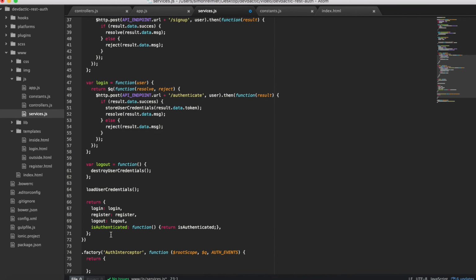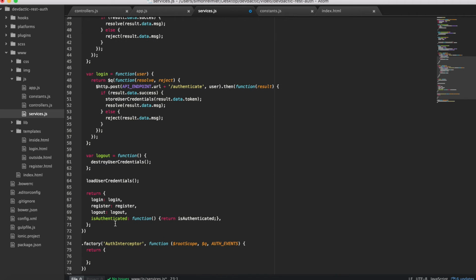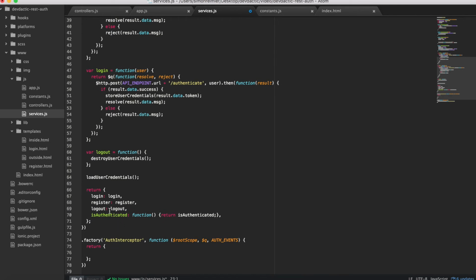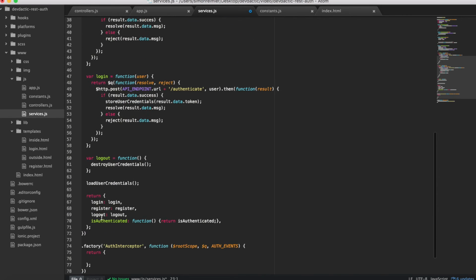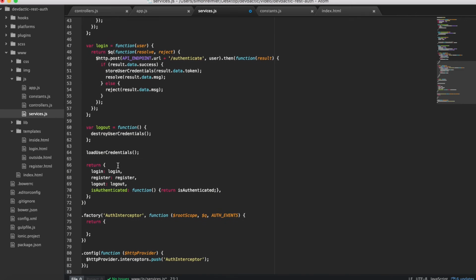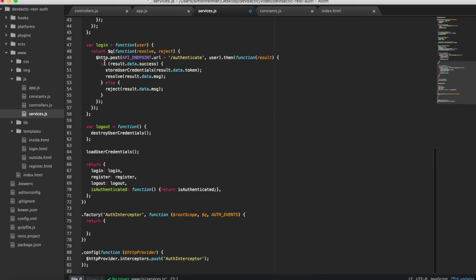I hope this was not too fast, and you can check out the code also on my blog or download it directly from there. But this is very straightforward, or well, not very straightforward, but it's just like before. There's nothing really new, only that we now contact a real API instead of a dummy backend.